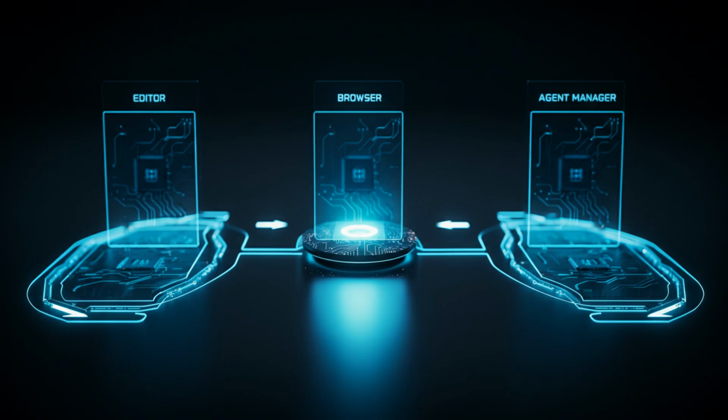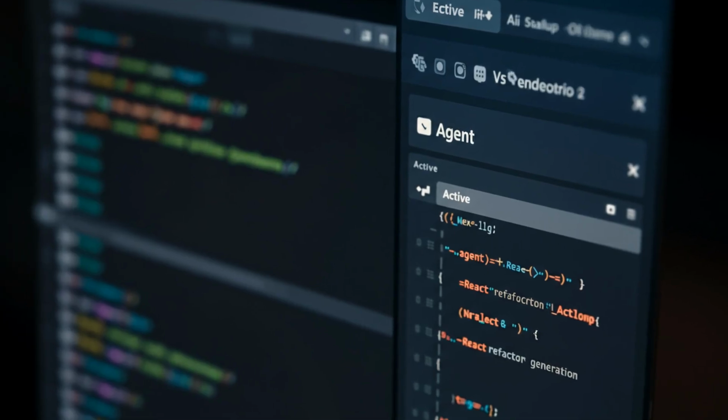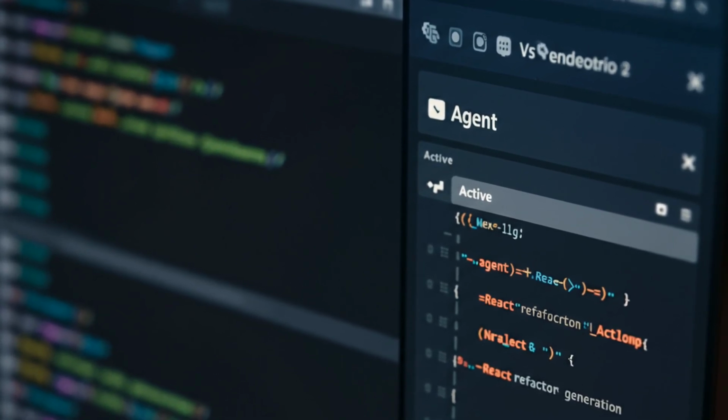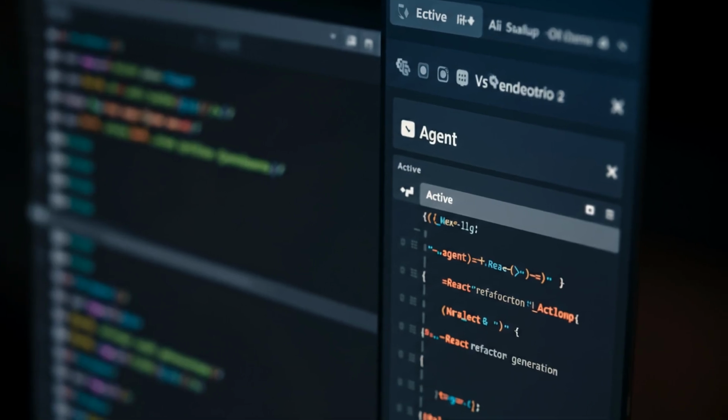So what actually is Antigravity? Think of it as a three-surface attack on your workflow: an AI-powered editor, an agent-controlled browser, and a central agent manager that runs above everything. These three surfaces are peers, all wired into Gemini 3, and agents can jump between them in under 100 milliseconds. Instead of feeling like a chatbot in the corner, the agent behaves more like a distributed operating system process orchestrating your entire dev environment. In a minute, you will see why that changes how you review code, ship features, and even think about your role on the team.